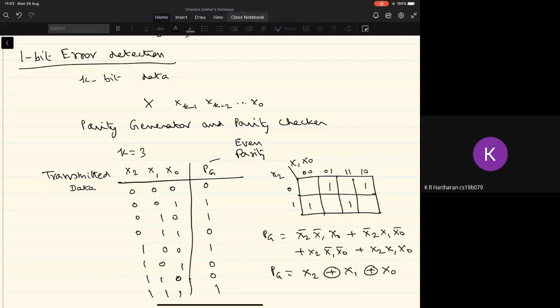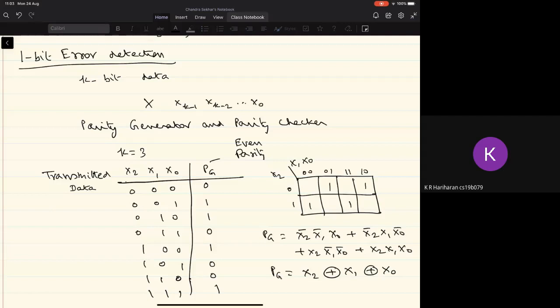So in general, if there is a k-bit data where the k bits are x0, x1, x2, and so on up to xk minus 1, we'll generate the parity bit using all these bits, and we transmit the parity bit or we store the parity bit also.